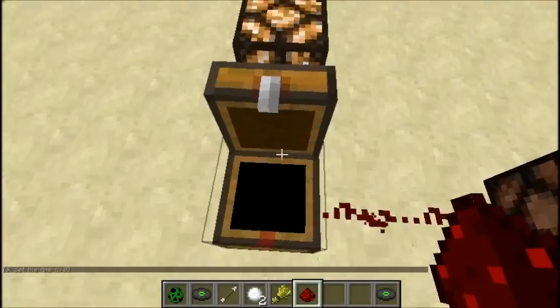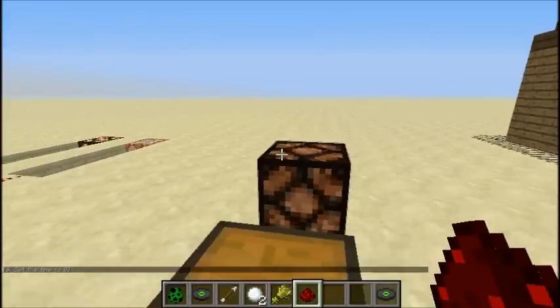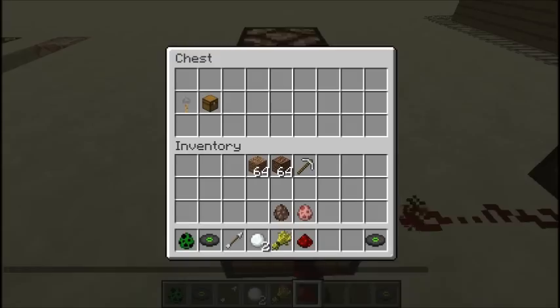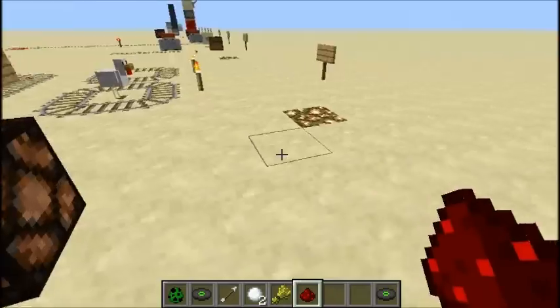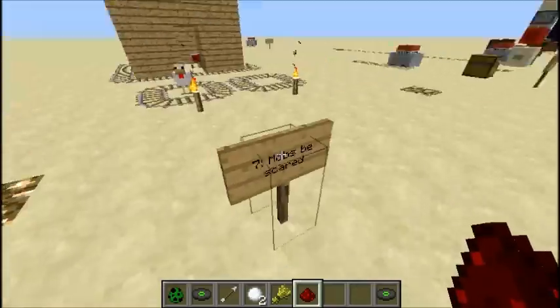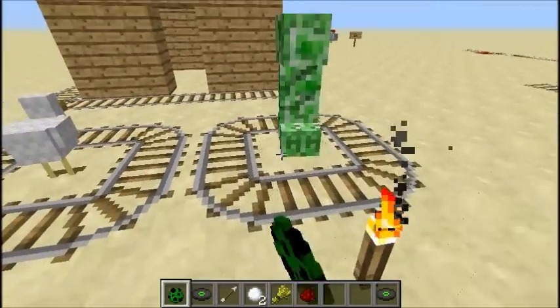You can't really see it all that well, and as you can see, the daylight sensor just turned back to day, so it'll just keep doing that over the course of the video. And you make it just like this, and let's say I had 2 players on right now, it would turn on this.